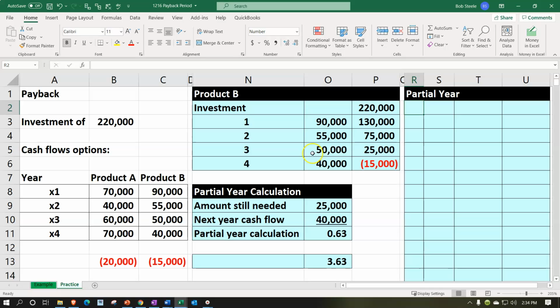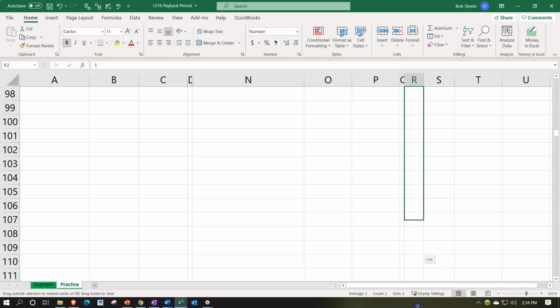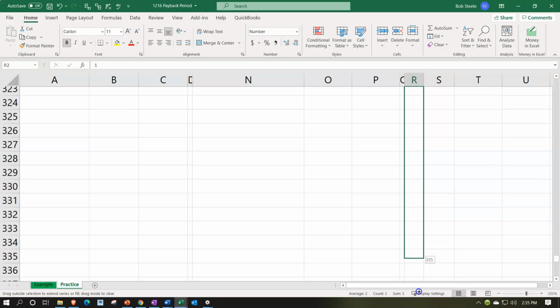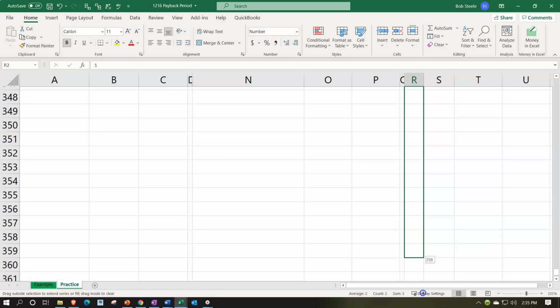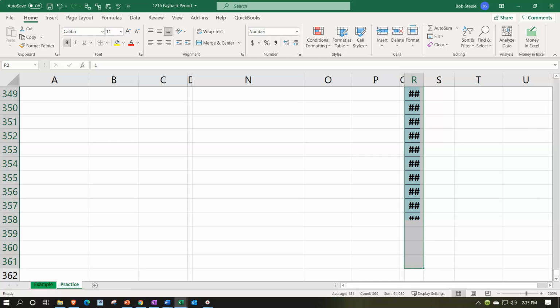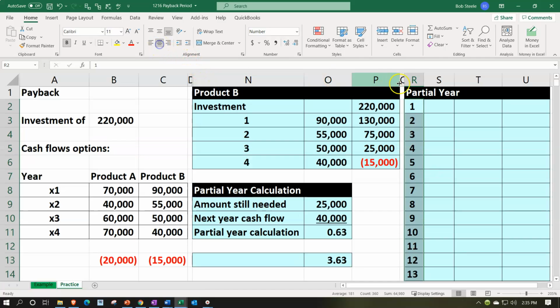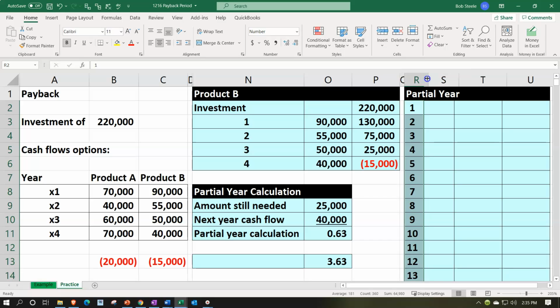If you did the running balance here in terms of the days in the year 3 to 4, we could say 1, 2, and then go ahead and add those all the way down to 360. Just do this to 360. So there's the 360. And then center those. I'm going to center them and make them a little bit larger here.